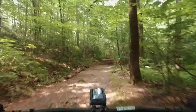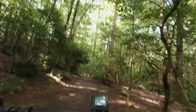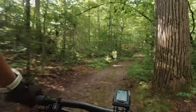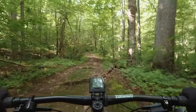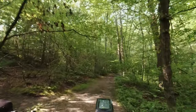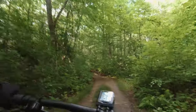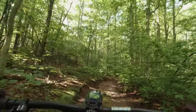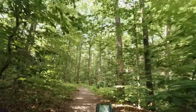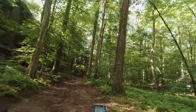So I also wanted to point out that these are not the only trails that you see here. There are obviously trails branching out in different directions, which one day I will try to explore. Jason did wind up getting a mountain bike, so spoiler alert on that. He ordered it, and hopefully it'll get shipped soon in time for him to try it out. And so one of these days, once he hones in his skills a little bit better, we're going to try to explore further out into other trails where there's less foot traffic.